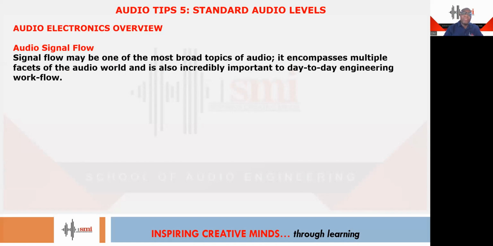Signal flow may be one of the most broad topics in audio, as you have known. It encompasses multiple facets of the audio world and is incredibly important to the day-to-day engineering workflow. Most of us audio engineering practitioners are more technically inclined to our equipment, but we are less concerned about the signal that flows through this equipment. And this is the important aspect of our job: to understand signals, how they flow within our equipment, and what voltage they carry. This will help us in our day-to-day audio engineering workflow.